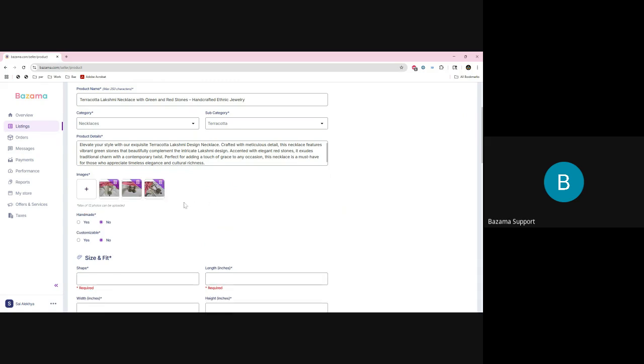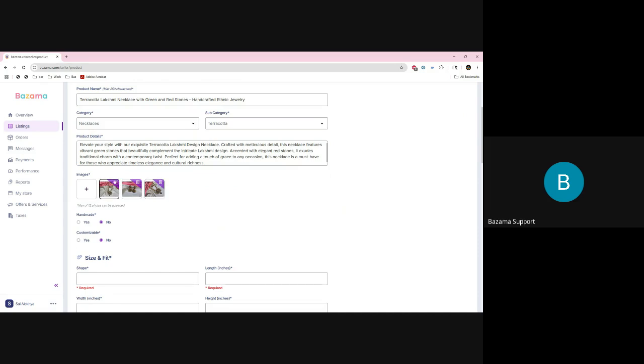I'm going to select all three images, and I have uploaded three images here. Whichever you click on again will become the main image for this product. So in this case, if you choose this one, it is going to appear as the main image on Buzzama.com.